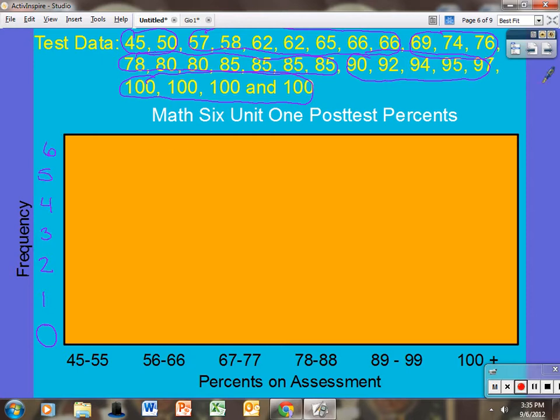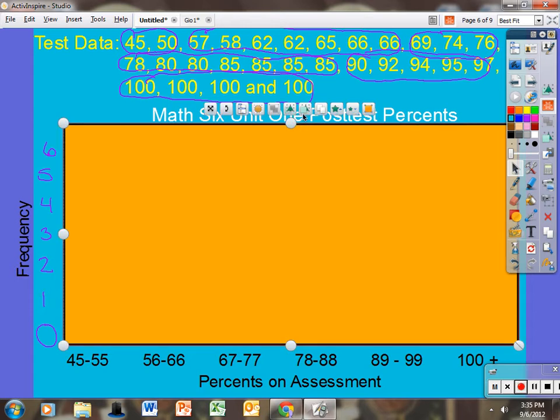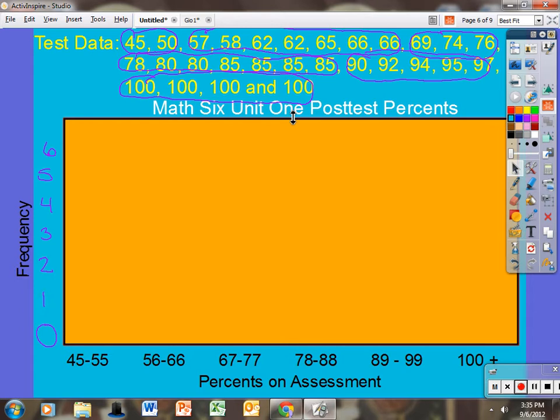I'm running out of room, so just like you could do with a pencil, you can erase. This will be my erasing. Let's stretch it out a little bit. I'm even going to move my thing here. There we go. Now I can go 7 up here. It's a little bit tough. I'm going to put a little line here. So that's 6 there, that's 5, 4, 3, 2, 1. And the 7 will be at the very top.